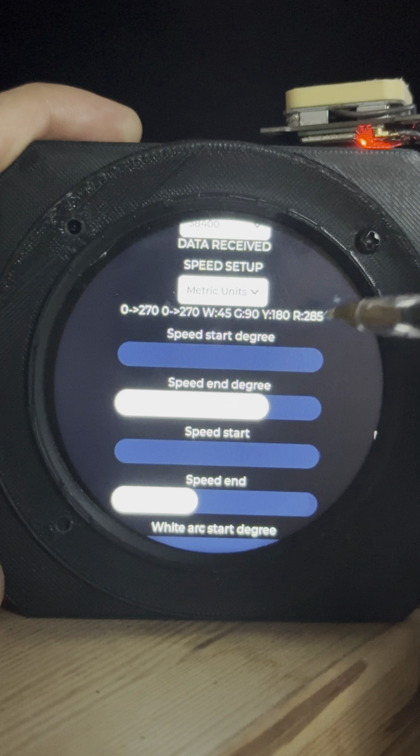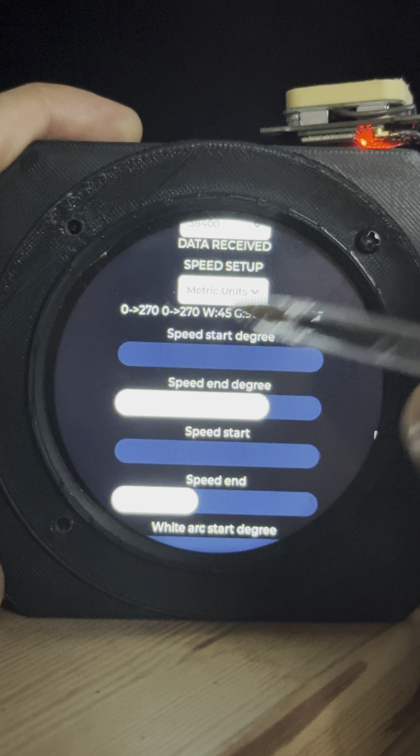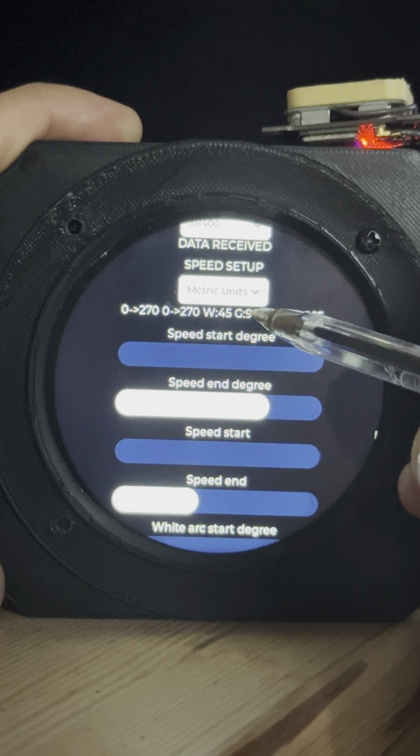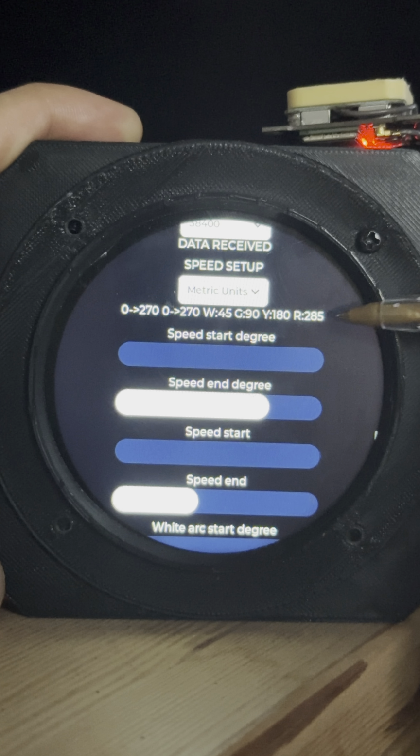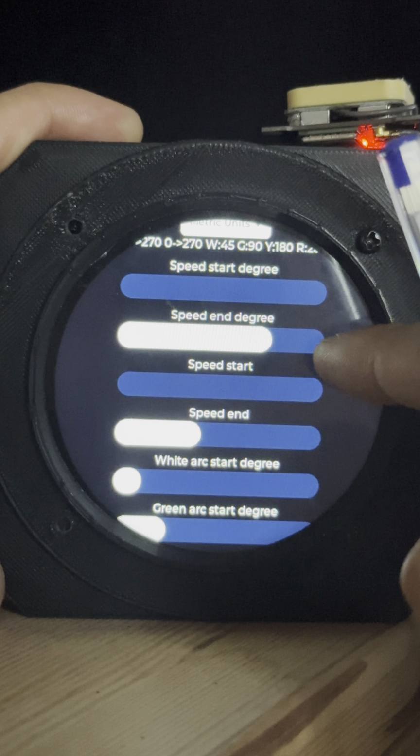Then you have the white arc starting at 45 degrees, the green arc starting at 90 degrees, yellow at 180, and then the red after the 270.